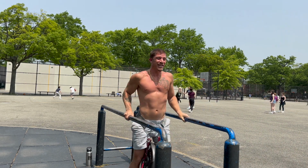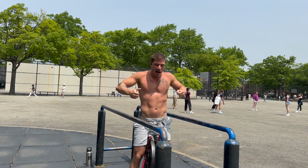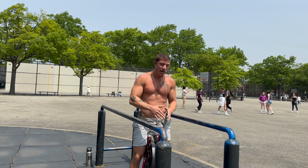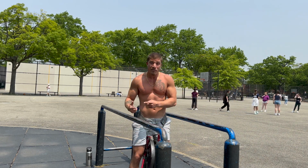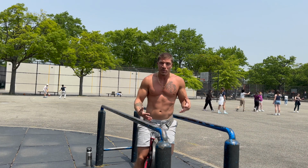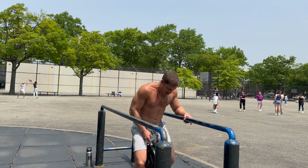All right, I'll take the 10. Like I said, I caught 10 a few days ago at the home setup. That's a little more optimal, right? I have a higher setup, a Rogue rack. Here I got a bench. So from here on out at the park, 10 reps is what I have to beat on my next top set. If I can hit 11 reps the next time I train this movement, a couple days from now, not the next set today, because I'm going for two more sets, that's progressive overload, and mass will be accumulated. Let's get it, guys. Go.